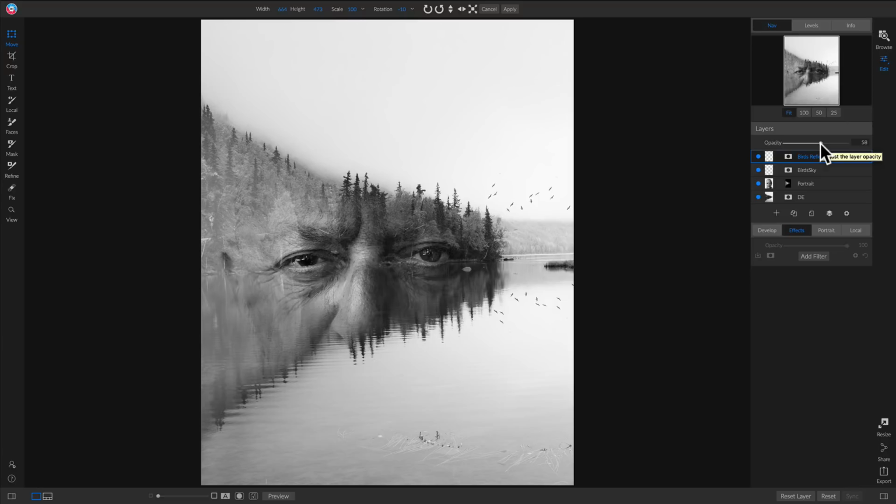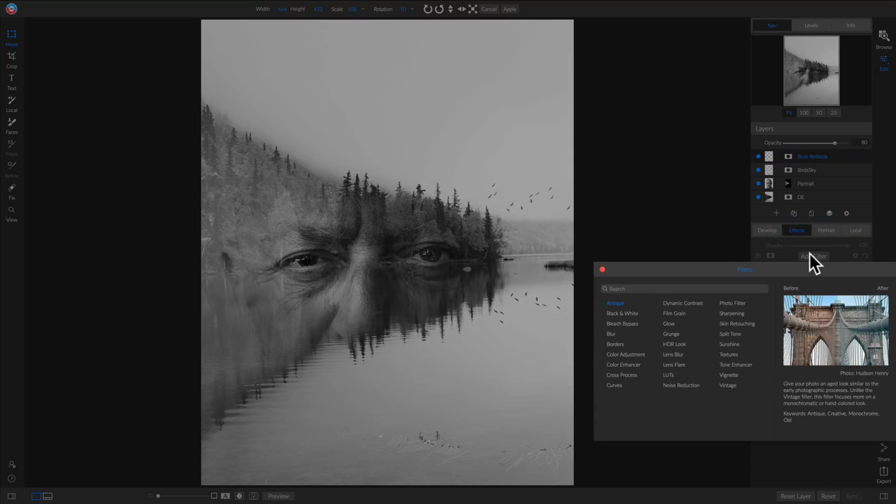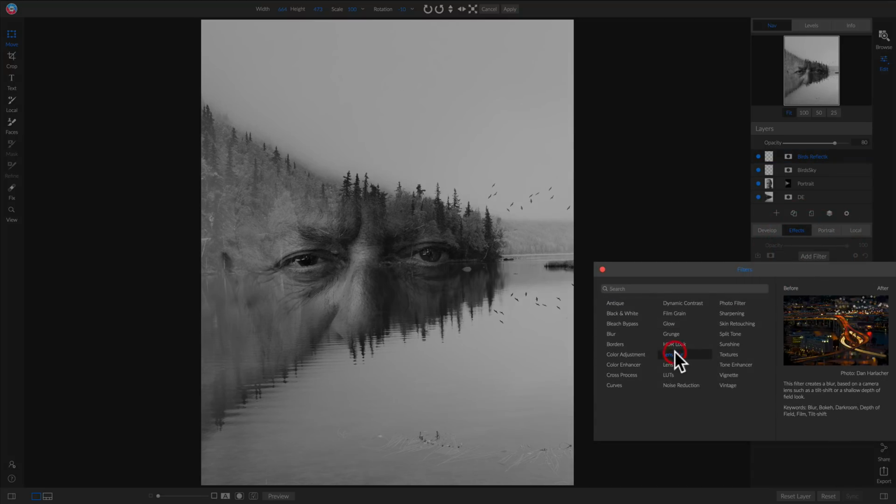So let's go up and let's make it a little less transparent so that we can see it more, because anytime you have a reflection, the reflection is going to be darker than what's in the top of your photo because it's being reflected on water and it's losing some of its brightness. So let's go up and let's increase the opacity for these birds. Let's go down and let's add a filter, and we'll add that lens blur filter.